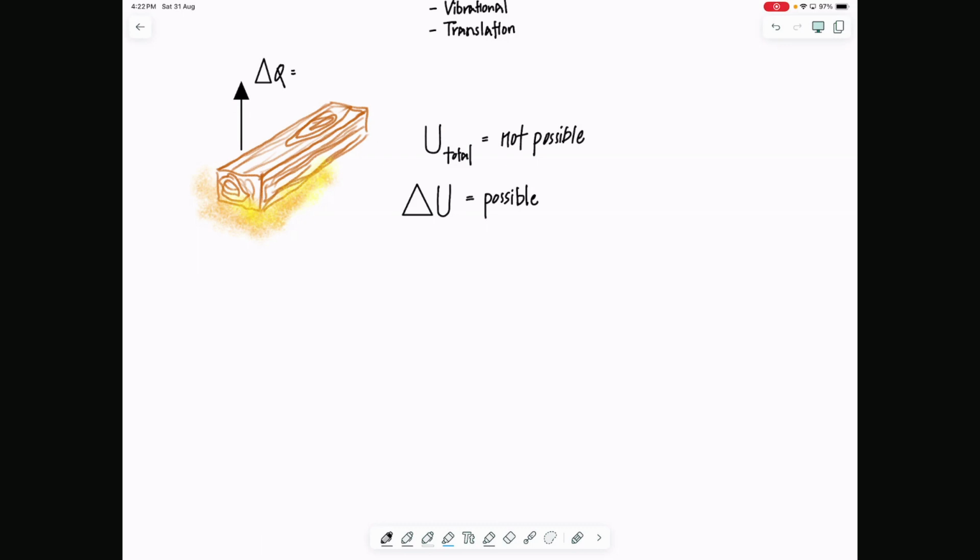Whose absolute value of internal energy can we find? Gases. And that's because gases just have KE, half mv squared. Somehow if you find the average velocity, you can find the total energy. But for anything else, it's not possible. Okay, so it is possible since we can calculate the change.